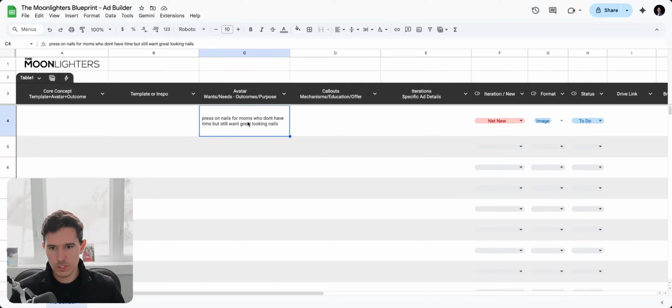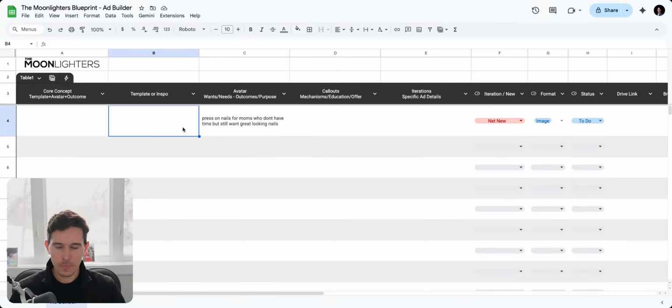The second thing that we're focusing on is, we're going first here to avatar and we're going backwards. Second thing we're focusing on is our template. This is either going to be the inspiration or the template that we're going to follow to actually build the ad. Think of this as what most people used to call creative concepts. So this template, this bucket, whatever you want to call it, I like to call it template. This is going to be like an us versus them.